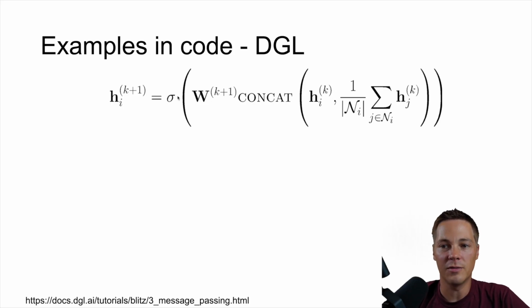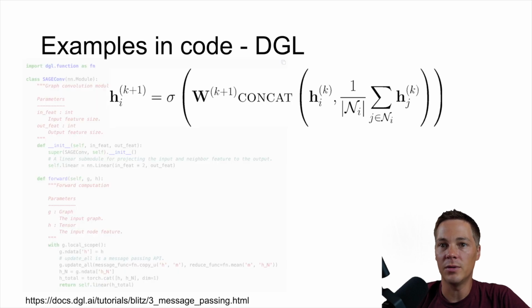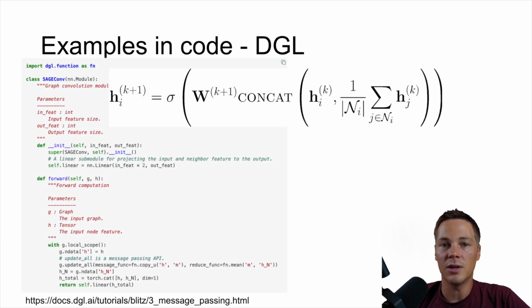So that looks pretty confusing, but it turns out to be pretty simple to implement if you use DGL, because DGL is really designed around the idea of message passing. If you're familiar with PyTorch, the first thing you do is create a class and inherit from gnn.Module. And then in the initialization method, you create all of the layers that have learnable parameters in them. The only one we have is this W for the linear projection, so we create this gnn.Linear layer.